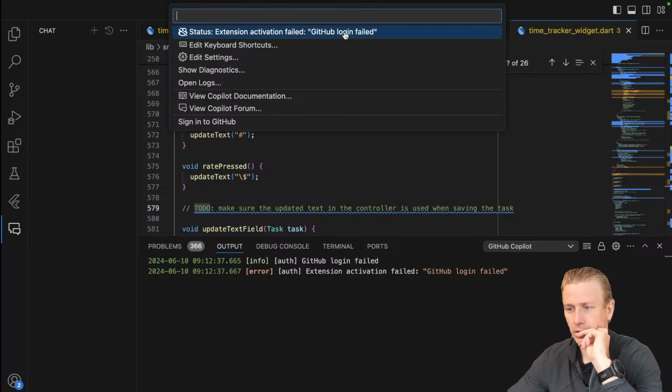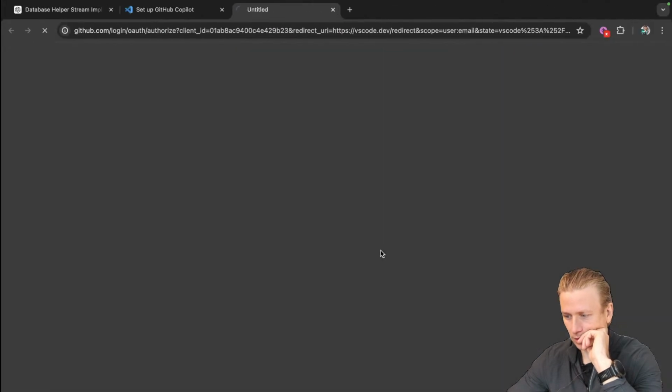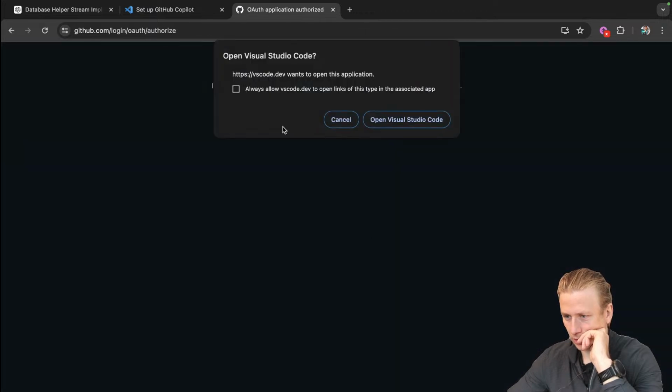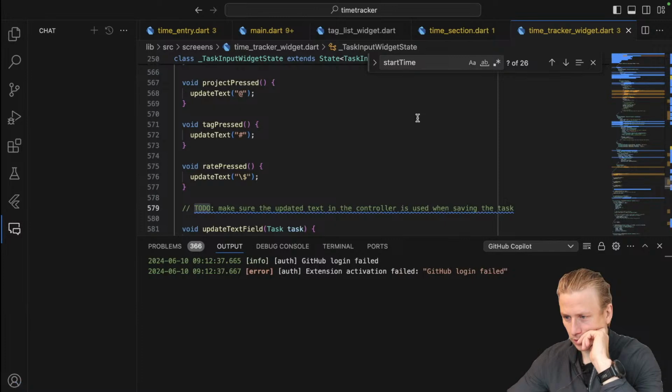Status extension activation fail. Sign into GitHub, allow. Authorize Visual Studio Code. Open.